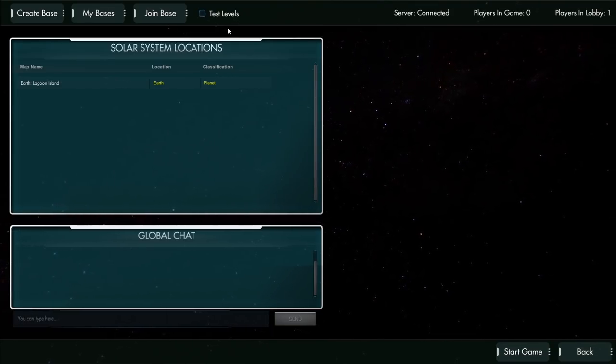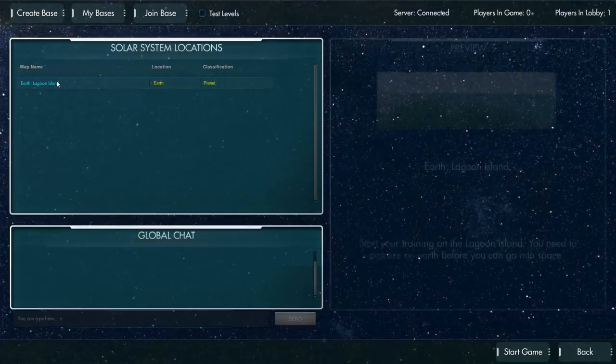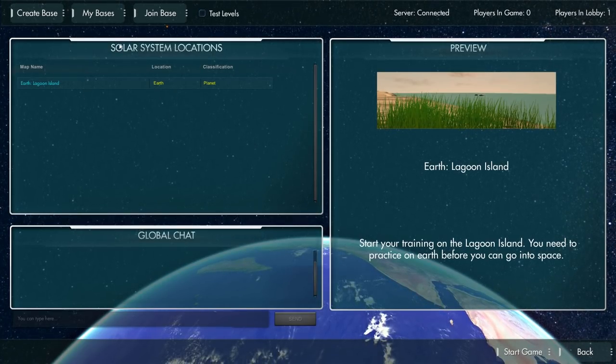So with this character, I've only played a little bit, and I was trying to finish the tutorial. I was actually hoping that they've improved it a little bit, that they changed it a little bit. I'll show you what it looks like, but they haven't. It still is as buggy as it was.